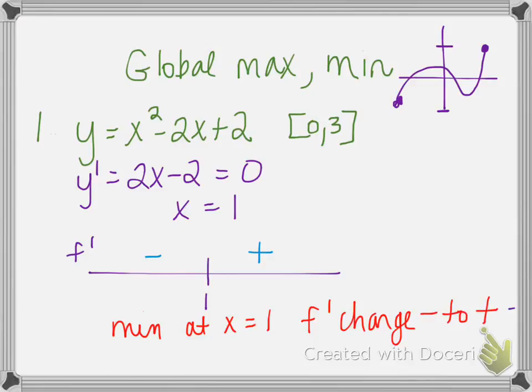But what I need to know now, 0 is here, and 3, I think I'm going to do that in a different place so that you can see it better. Here's 0 and here's 3. So in that particular interval, I'm trying to figure out where the global mins and maxes would be. I know there's a min at 1, and so thinking about what the rest of it is doing is important. Now I'm just going to copy that slide over.